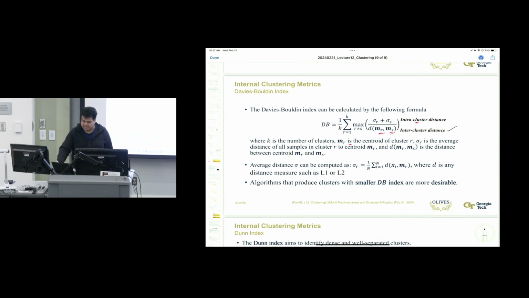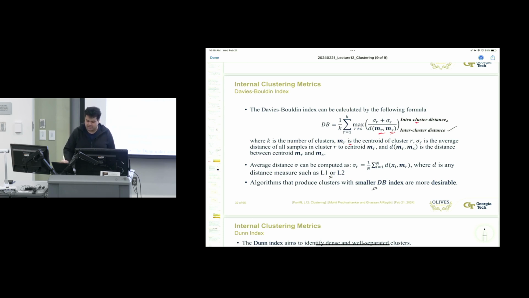So that is what the intercluster and intra-cluster distance mean. Very simple, just take the distance between the clusters, the centroids, and between every single data point and the centroid itself. Now the distance could be anything such as L1, L2, Minkowski distance. You can also use some kind of Mahalanobis distance. Generally, when we say these indices, we are looking at the L2 distance, but of course, it depends on the data generation process and what kind of application you are using it for.